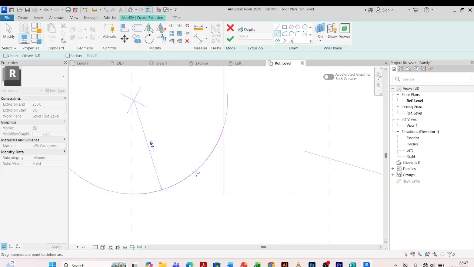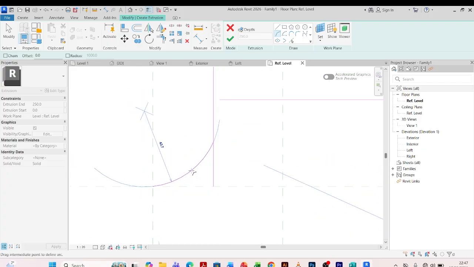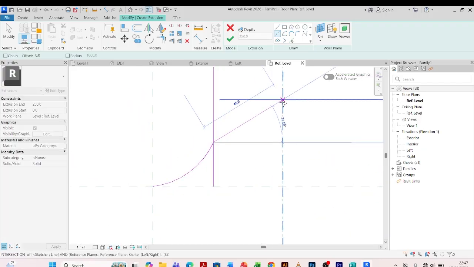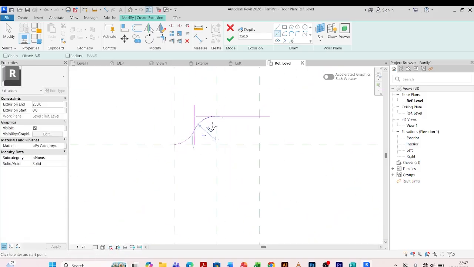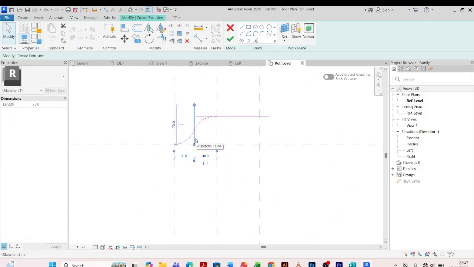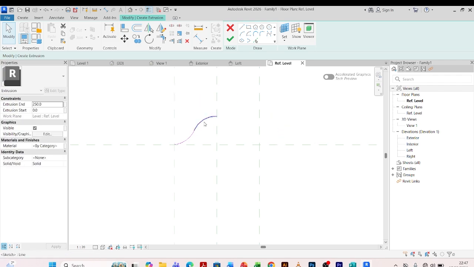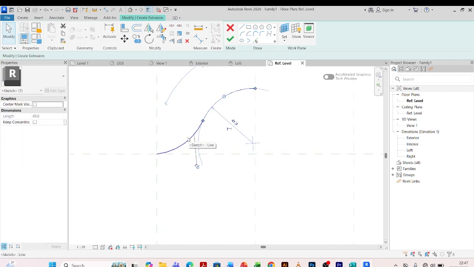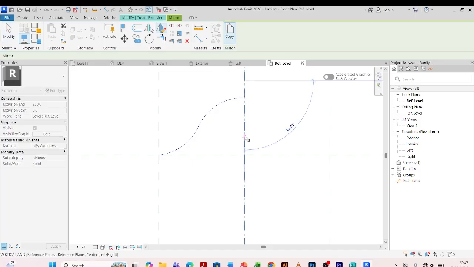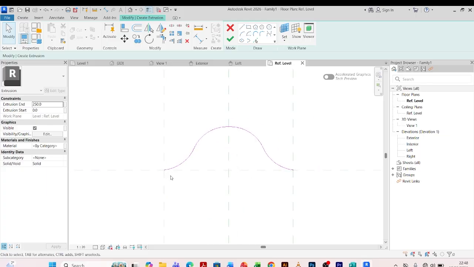I'm just estimating, I'll need this curve maybe at that, then for this, something like that. Yeah, I think this will work. Then I highlight both of them, hold on to control, and come and mirror. I'll mirror this on this side.